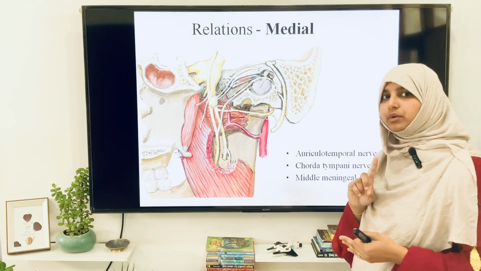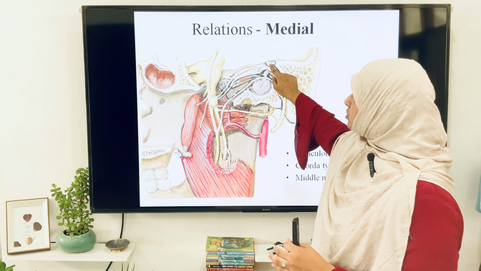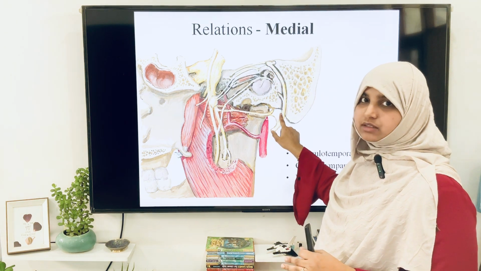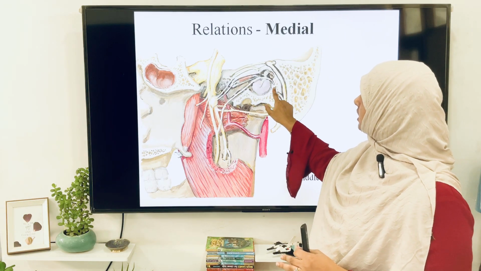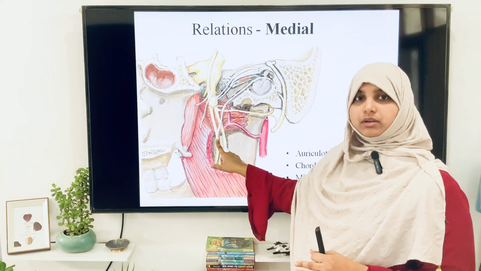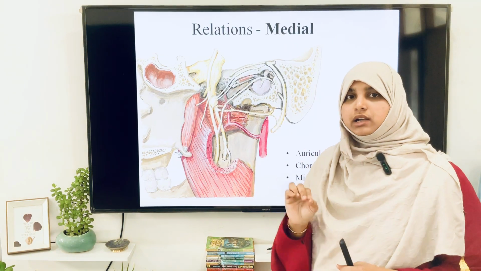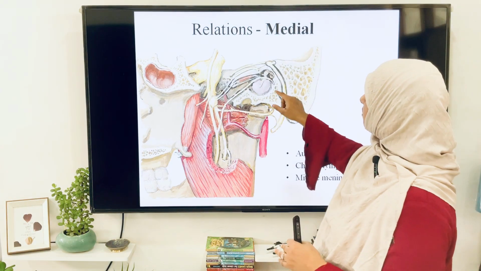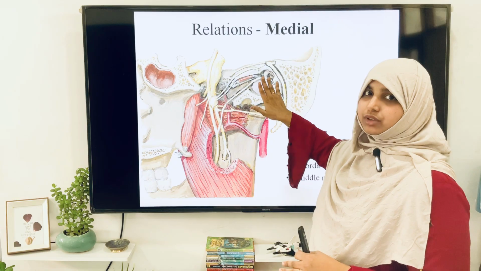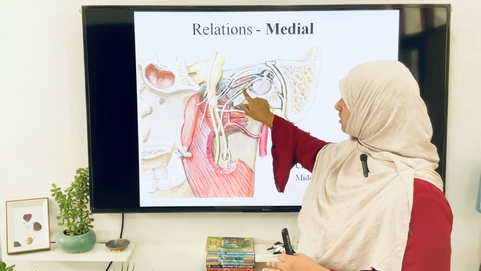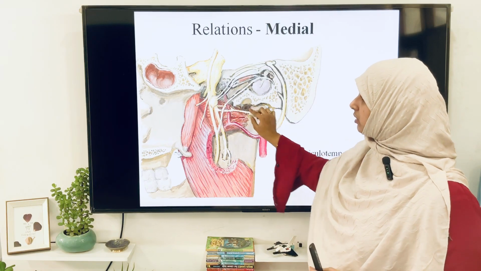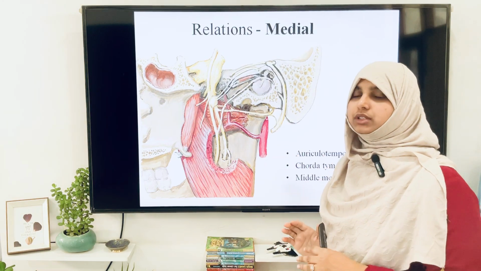Next we have one more important nerve, which is the branch of the facial nerve. Do you guys see this structure coming out of the stylomastoid foramen? That is the facial nerve. And you can see one branch traveling through the middle ear and then entering to join with the lingual nerve. That nerve is called the chorda tympani nerve. As you can see, this is the tympanic membrane, and this is actually the cavity of the middle ear. So it has crossed all these structures and it is entering into the infratemporal region. And again, it will go in close relationship with the medial wall of this TMJ.